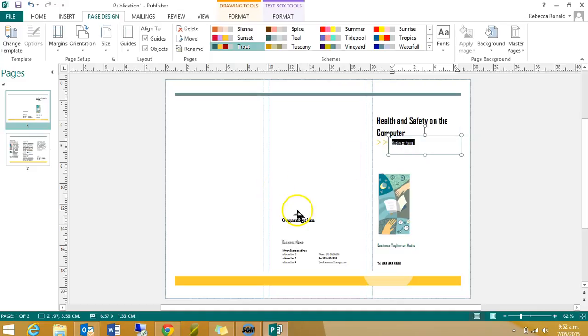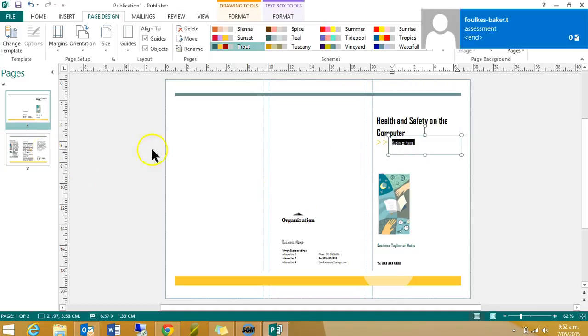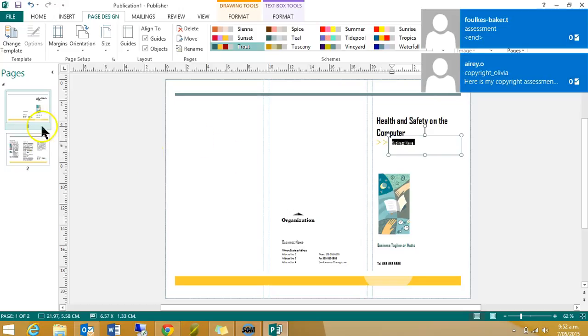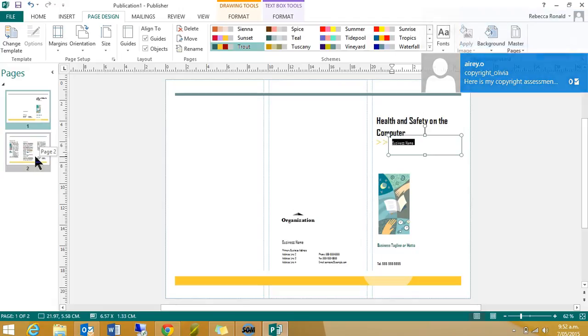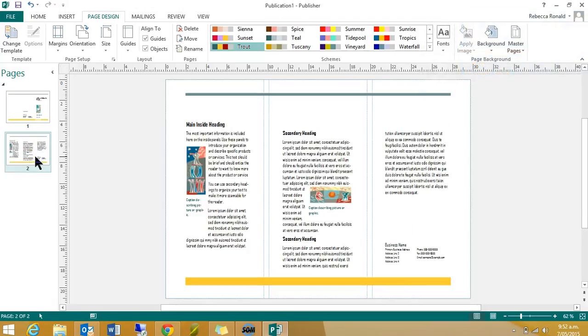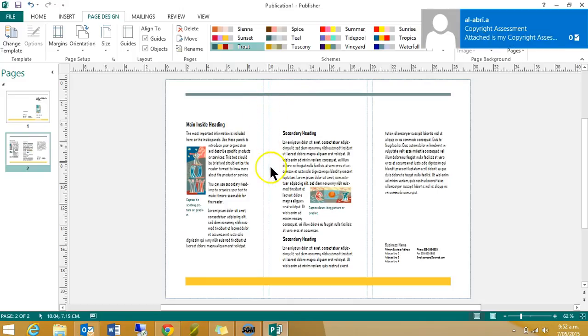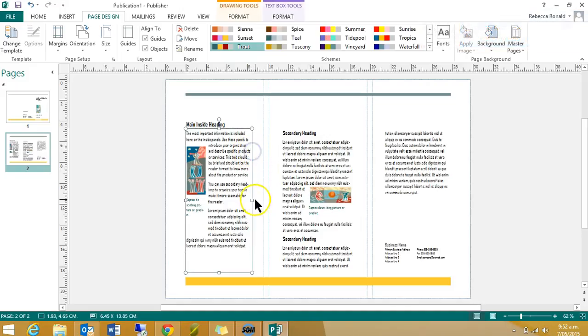So the brochure that they've given me, it's double-sided, which is what we want because we're going to print it and fold it into a folded brochure, folded in thirds. These little blue lines, they don't show up when you print it. They just are where it will fold. So you don't want to have your information on your page overlapping those, or when you fold it, it'll look odd.